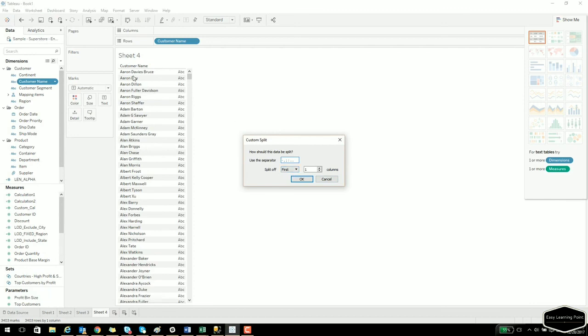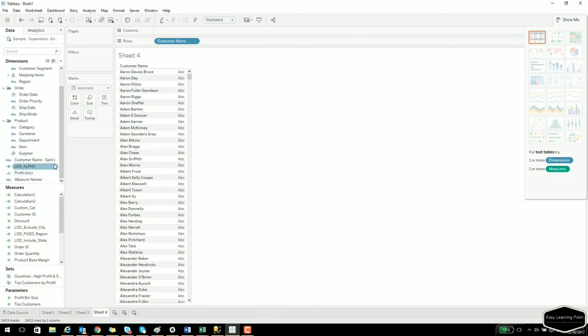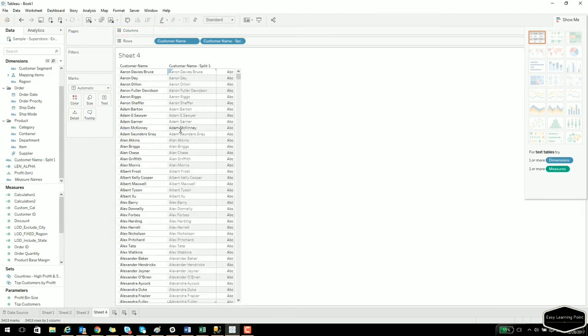And if you see, the names are separated by spaces. So if we just say space and then split maybe the first 2 columns or something like that, or just split everything, it'll actually create 3 columns. I didn't split it properly.